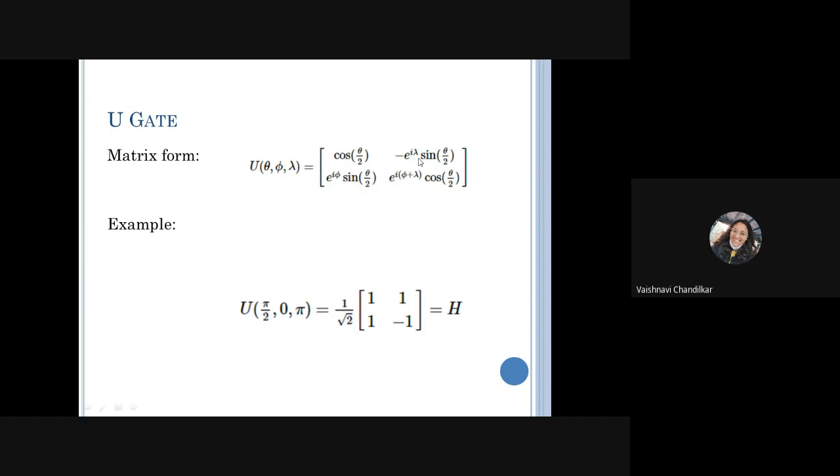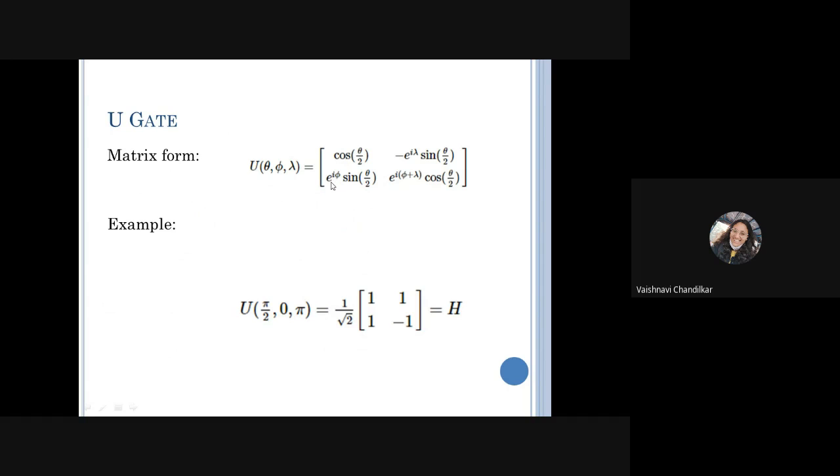What you will get here, lambda is, what is lambda? Lambda is pi. E raised to I pi, as you know, is minus 1, minus minus plus, and sine pi by 4 is 1 by root 2. So in all the 4 cases, you will get 1 by root 2, which is taken outside.